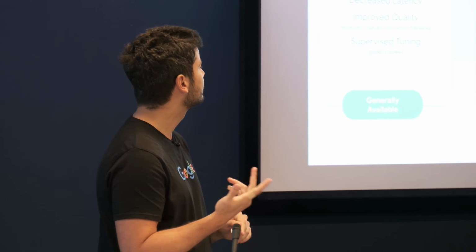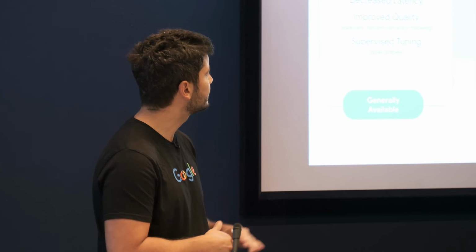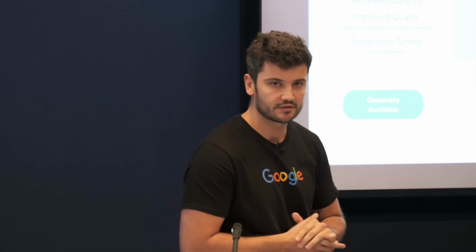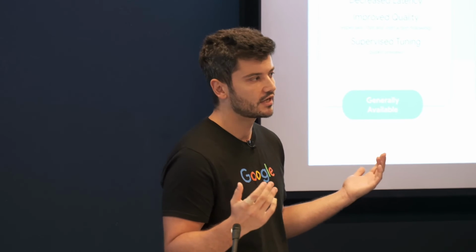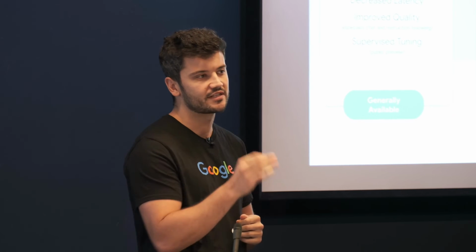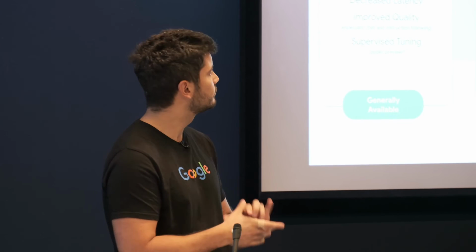1.5 Flash, which is our latest one, faster, better, I think is the best overall. It's always good to start with this one, but it's great at everything. And 1.5 Pro is amazing for one reason, the new 2 million context window, which I will demonstrate in a second. With a 2 million context window, you can imagine sending it a 2 hour movie and asking a question about a very specific timestamp, and in maybe a minute or so it will find the relevant information. So super impressive.